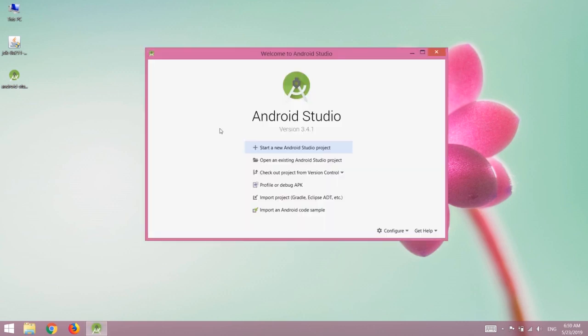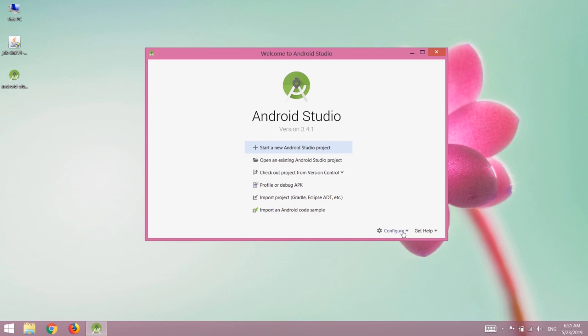In the installation process, you might want to set some preferences like a theme for your Android Studio. I have installed Android Studio previously on my system, so I have skipped those steps. Just if you see something like install Android SDK, uncheck it. We are going to do that in here.